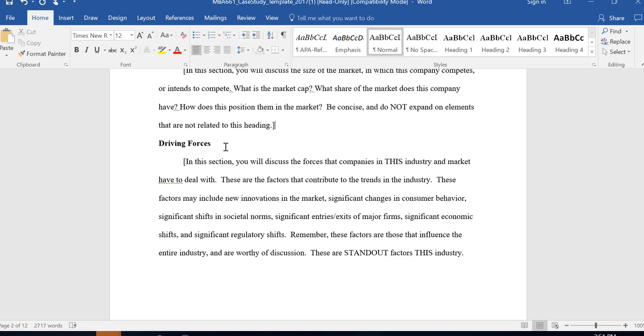ACA, the Affordable Care Act is putting pressure on them because of this. Turmoil in the industry is really plaguing companies that compete in this space. There's a shortage of this resource, and it's causing companies to have to think about this thing, right? So just get right to the point, and we're going to just mention them here. We will dig into them later, but the idea here is you're laying a foundation.